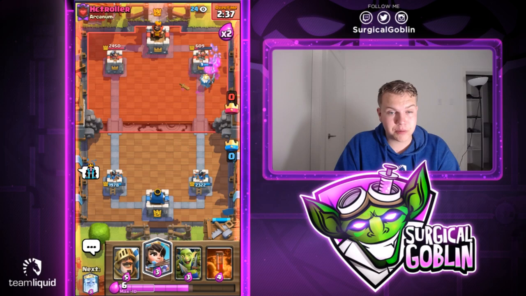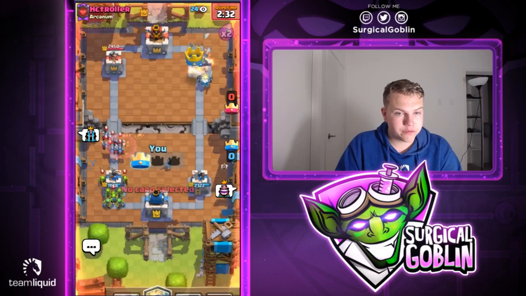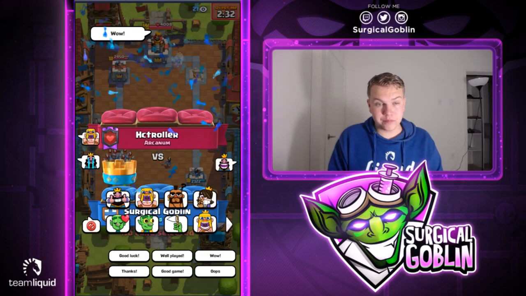Let's go with Princess to the side. Go with a Goblin Gang over here. And there you go. The Royal Ghost even finished off the tower. So that was definitely a really good game. Kind of a similar playstyle of the deck, but his deck was definitely different. Let's give him a good game, give him a well played, and let's give him a thumbs up.